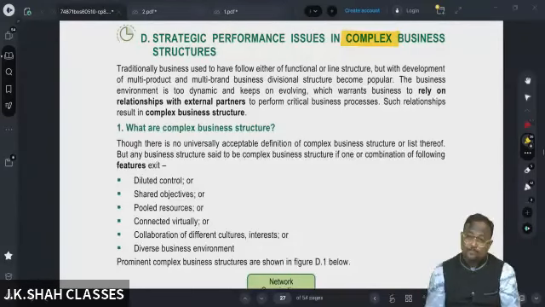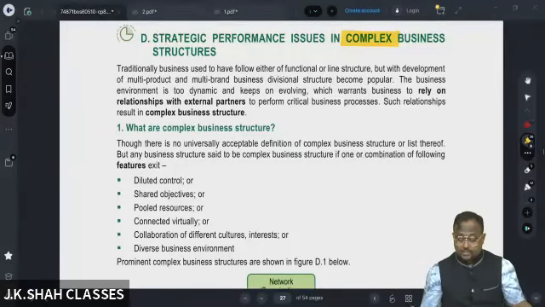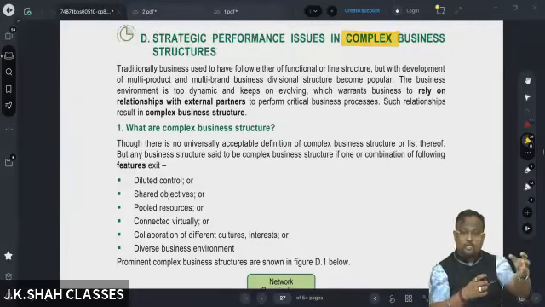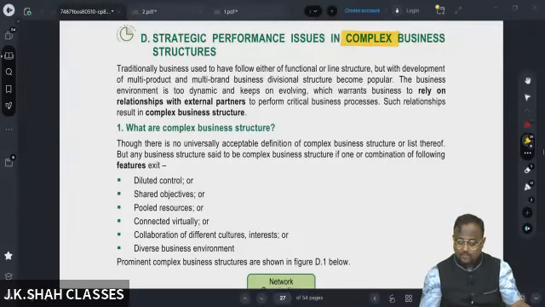Purchase someone else has done, procurement someone else has done, storage is somewhere else, transport someone else will do, and only after that I will get the goods. It will take time, which is a wastage. Shared objectives, pooled resources. Pooled resources means I don't have a specific resource and I am accumulating various different resources and putting them together just to execute something.